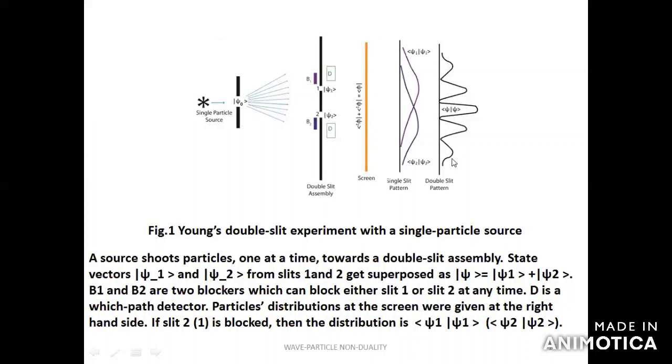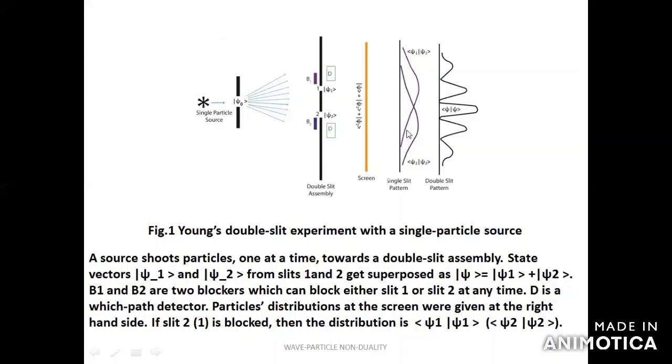Suppose you do another thing. Suppose you block one of these slits. Then the particle will pass through only one slit. That time you will see this one. For slit one, this is the shape you see. And suppose now you block the upper one and open the lower one. Then you see this one. So our intuition tells us that if you open both of them, then the result should be the sum of these two things. That never happens.